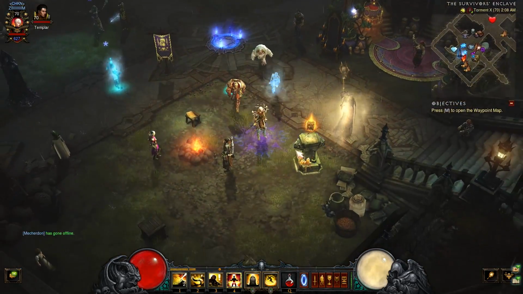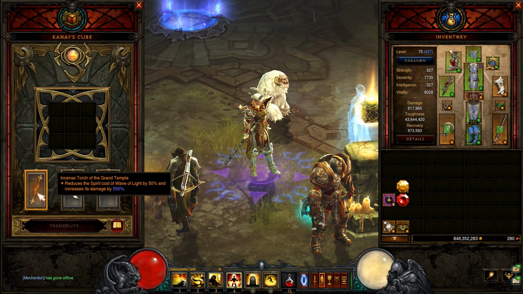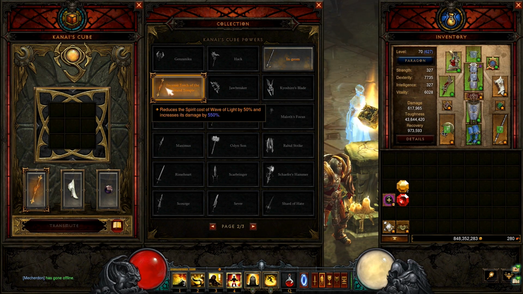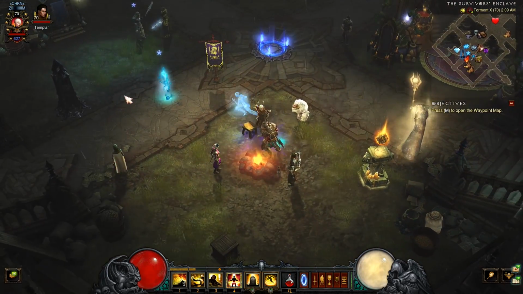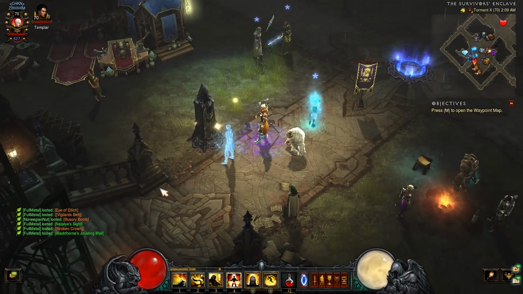In the cube, we are looking at the Incense Torch of the Grand Temple. You'll be very familiar with this if you've been pushing with the Wukong set, or Sun Wukong set, excuse me, because it does increase your damage by a considerable amount. We're using Nemesis Bracers to spawn more elite packs so we can get more Death Breath, and then the Ring of Royal Grandeur. And now I'm going to show you a little bit of gameplay that is not talked over. We'll focus on the commentary a little bit.